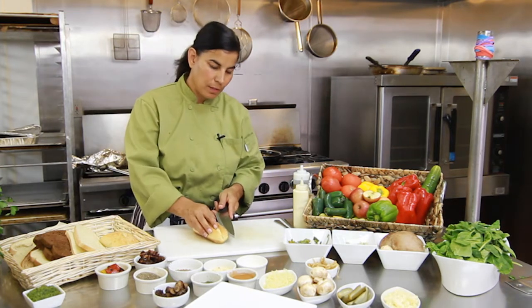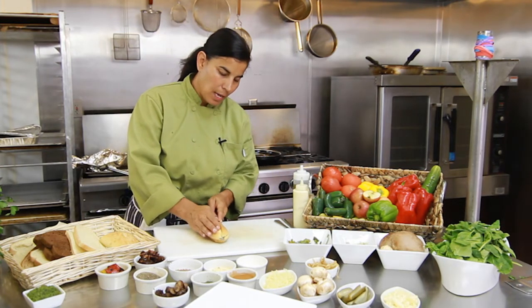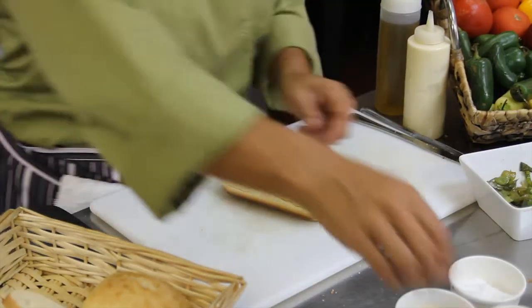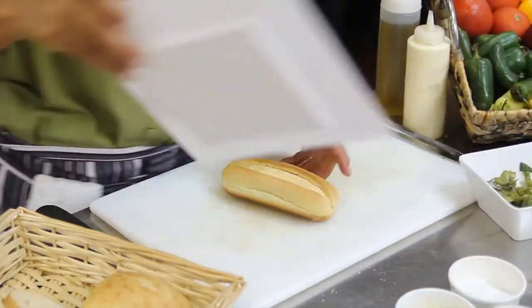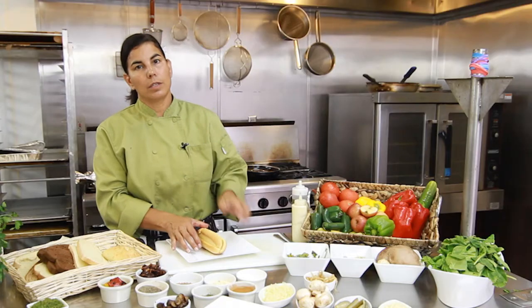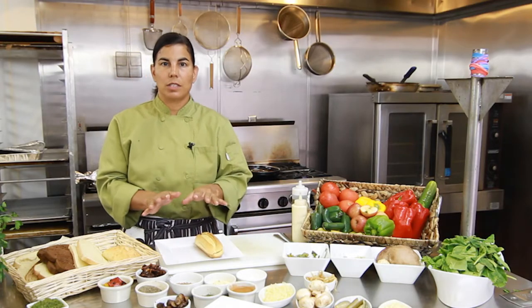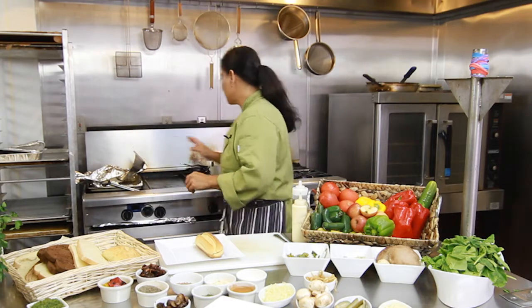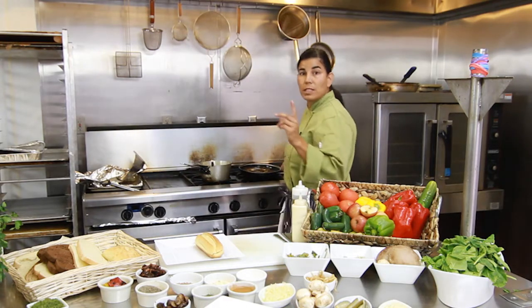Today we have a low-carb roll, and we're going to slice it 3/4 of the way open, and then we're going to put it on our plate, ready to serve. And then what we're gonna do is get all our meat and our veggies together and saute them up. Our meat has already been cooked, and this recipe is for one sandwich.